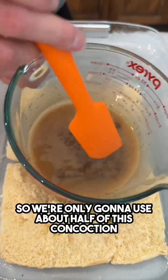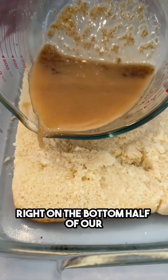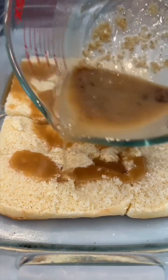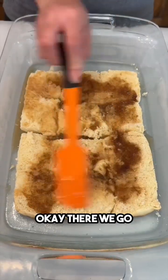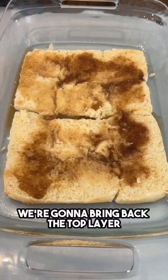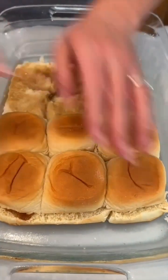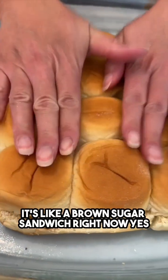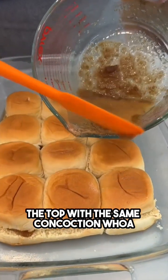Beautiful. So we're only gonna use about half of this concoction right on the bottom half of our bread. Go ahead and give that a little spread. Okay, there we go. So we've got our bread all nice and covered here. We're gonna bring back the top layer. It's like a brown sugar sandwich right now. And we're gonna cover the top with the same concoction.